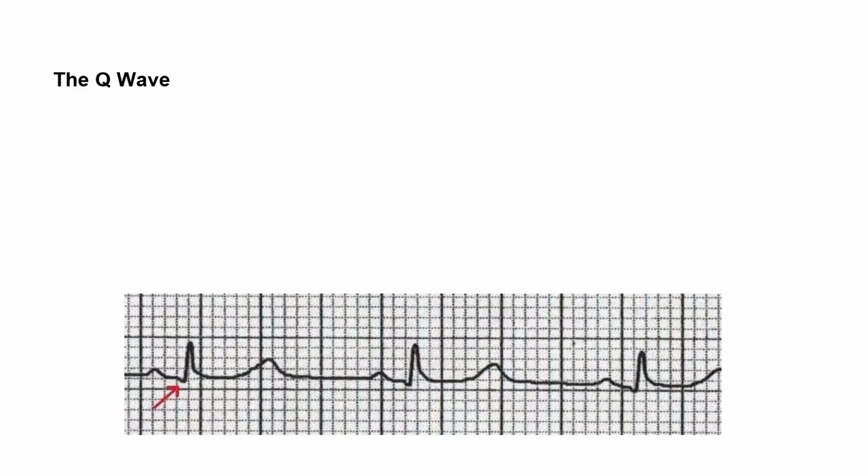Now coming to the Q wave, the next wave in the ECG. First of all, we'll start with some of the basics. But before that, what do you understand by the Q wave? If this is the QRS complex, we know this is the Q, this is R, this is S. There is always a confusion here: we initially believe that the Q wave is the first wave in the QRS complex, but that is wrong.